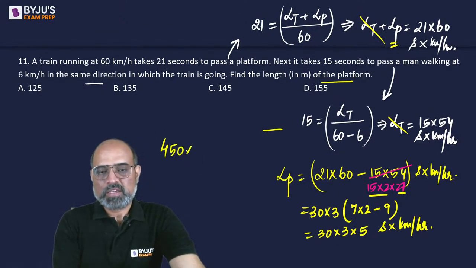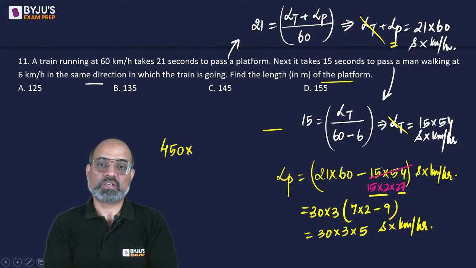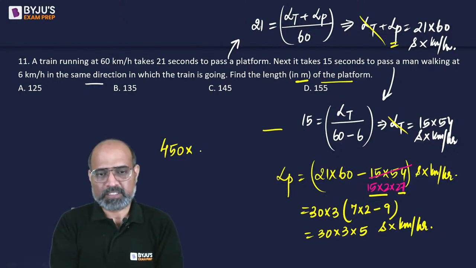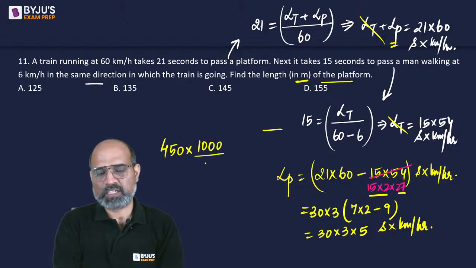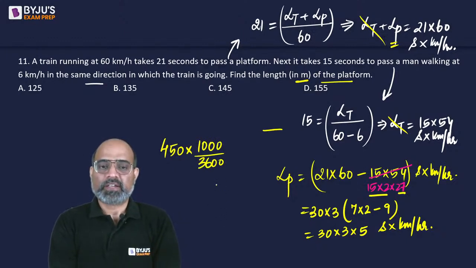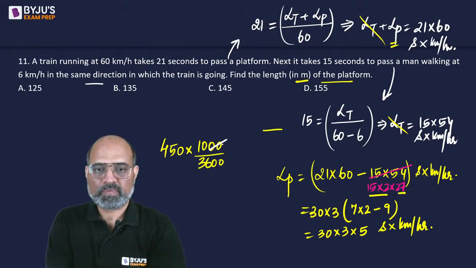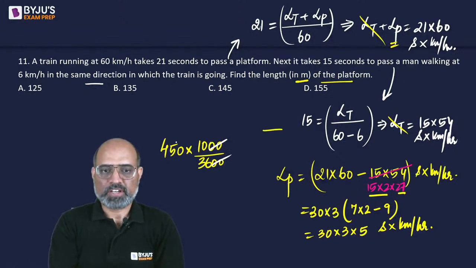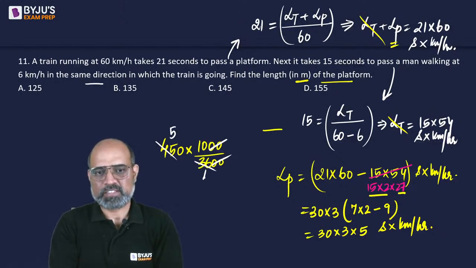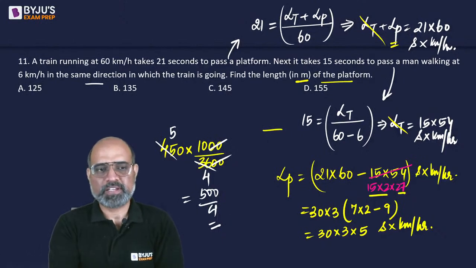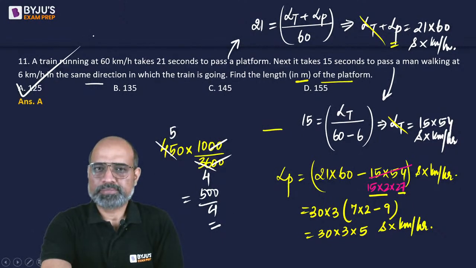Which is going to give us 450. Now we can convert this into meters. Question in meters बोला है ना. So how do we convert kilometer per hour into meters per second? So we are going to multiply it by 1000 and divide it by 3600, right? So now the 2 zeros will go away, or 45 and 36, they both are in the table of 9. So this is 9 into 5 and this is 9 into 4. So we will have 500 by 4. I hope this is good enough for you to understand कि आपको कितना meters में आने वाला है, right? So the answer is going to be option A.